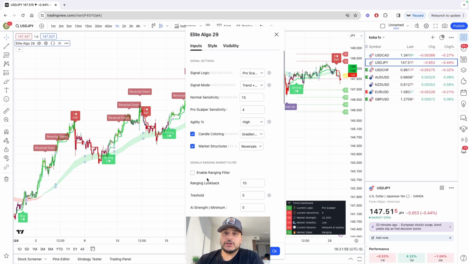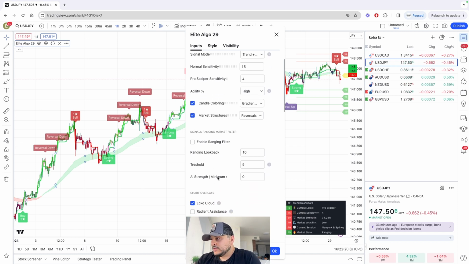I'm going to leave it off for the strategy because I don't want to overcomplicate the strategy and have too many factors going into it, because it's going to have a lot of things that we're going to be looking for. But if you like this setting, what it does is it helps reduce the amount of signals in ranging markets, which will help you with trading with the trend as well, just by doing that. So we're going to have that off for now, but you can turn it on if you like.